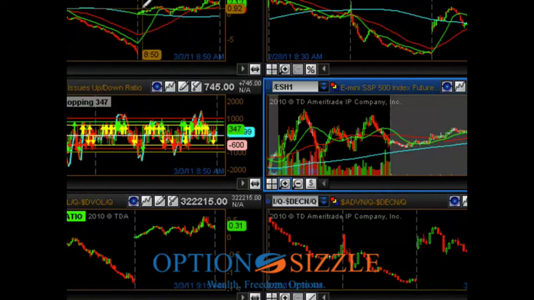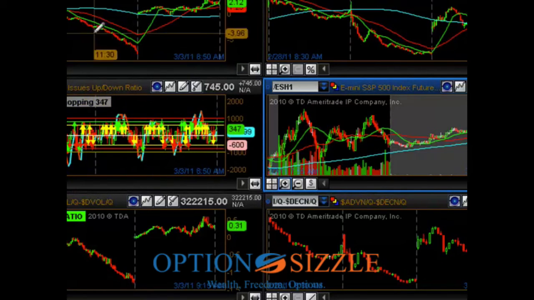You could start seeing how this lines up all together: if the advance versus decliners are trading sideways, the market's going to trade sideways. Then short term you get these movements, and this is where you want to sell into resistance, where you get an overbought territory. You look to sell it, look to fade it. Again at 11:30, just about 11:35, in this area right here, it started to fade out and came back, and again overbought here at 9:50. Right about 9:50, or about 10 o'clock, 9:55, it started to fade out as well. So this is how you use this, and this is how I look at it every day.